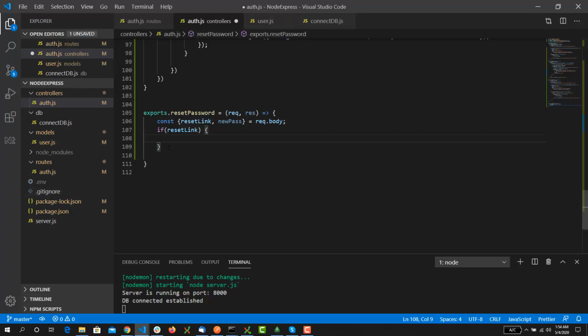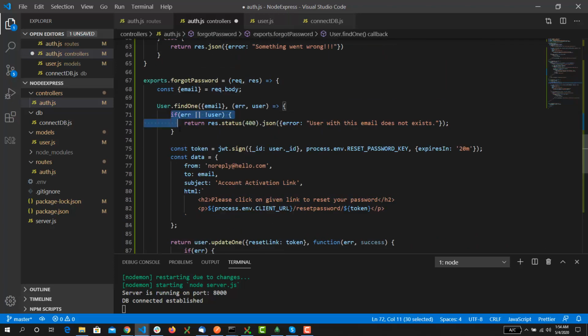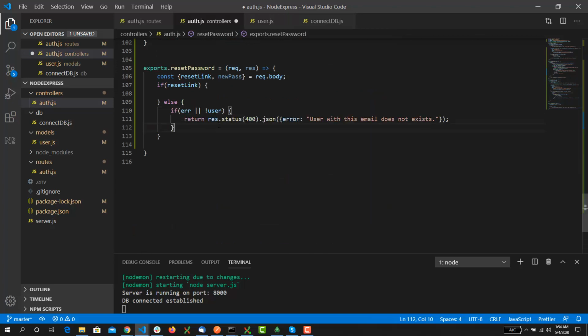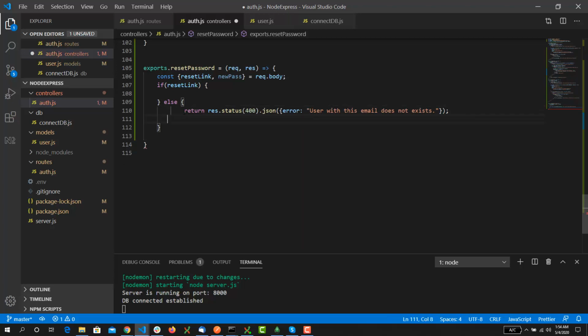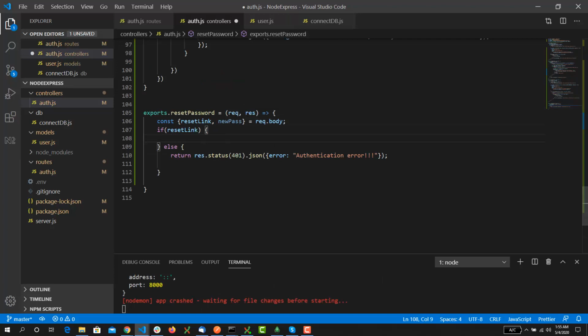Otherwise, we can send an error that there is some kind of mistake, that the client side hasn't sent any token or reset link from the URL that we sent through an email. I'm just going to copy this and paste it. I'm not going to use an if condition, but I'm going to send the 401 response, and the error, let's say, authentication error.